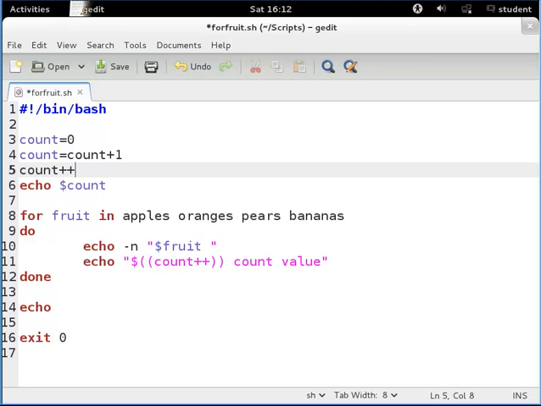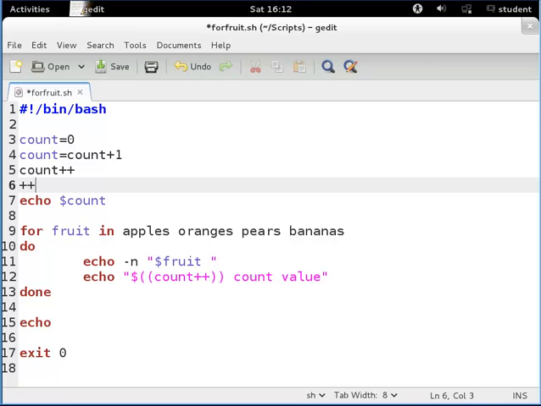Now there's a couple ways we can write this though. We can write count plus plus as a post, or we can do a pre where I can say plus plus count. You're probably going, well, what's the difference? The difference is how it's evaluated. In a post, it's going to actually look at the value inside count before the addition operation is actually performed. So, meaning that if I tell it to display count, it's going to display the current value in count and then increment it inside of the echo.